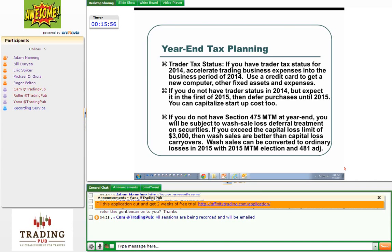This question says, if you have W-2 wages from a full-time job, will you automatically not qualify as a trader even if the activity might typically meet requirements? No, that's where we go into the part-time. It depends on what your job does. We've had people with full-time jobs who may be up in their company, and their role possibly lets them trade during the day, and their company may know about it. Or you may have the hours and everything that you put into it and still be able to make the trades, depending on what you trade and where you live. The answer is no, it doesn't automatically disqualify you. It makes it a little tougher, and it's also a situation where you may want to look at an entity to help shelter it away from the fact that you've got a W-2 sitting there.